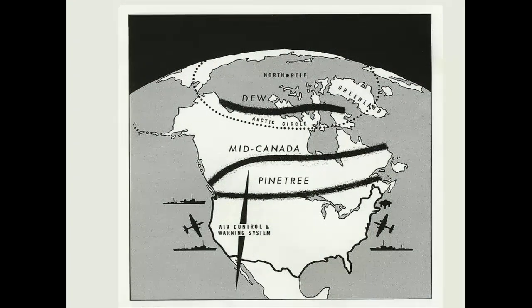alternate command center. Now this is NORAD, North American Aerospace Defense Command, which is supposed to defend against a Soviet nuclear attack, which would be the potential coming up in the coming years from Soviet bombers coming over the North Pole. The Distant Early Warning Line is here, and this is in the Arctic Circle. The Pine Tree Line here, and my grandfather served at one of these spots. I believe he served in the mid one, right up here. He served for usually 6 to 12 months, I think. These radar sites are meant to alert against an incoming attack, and that information will come into Canadian and American defense sites.